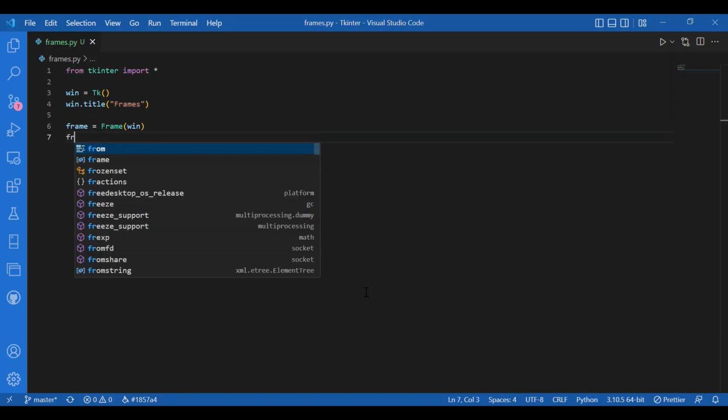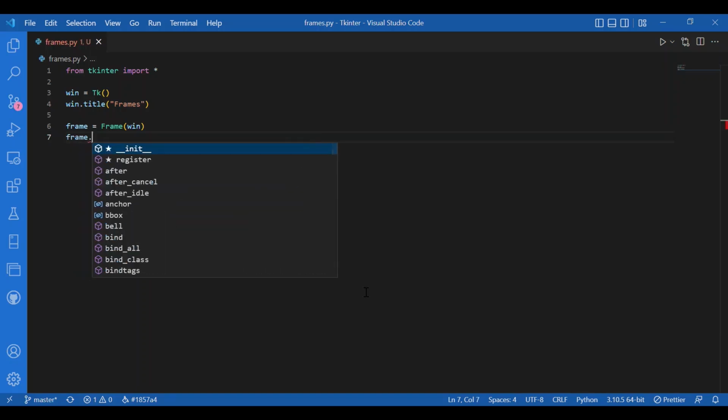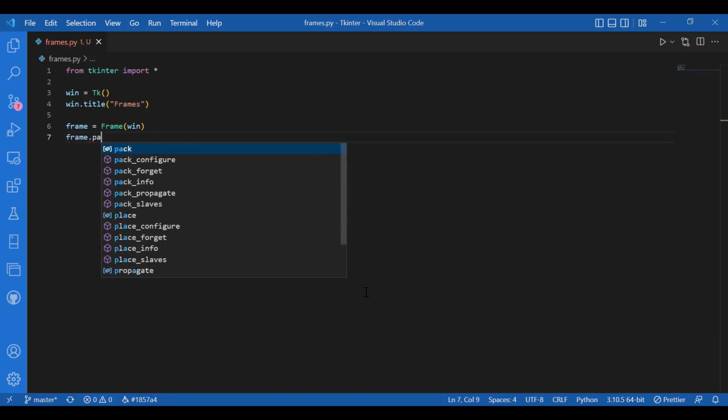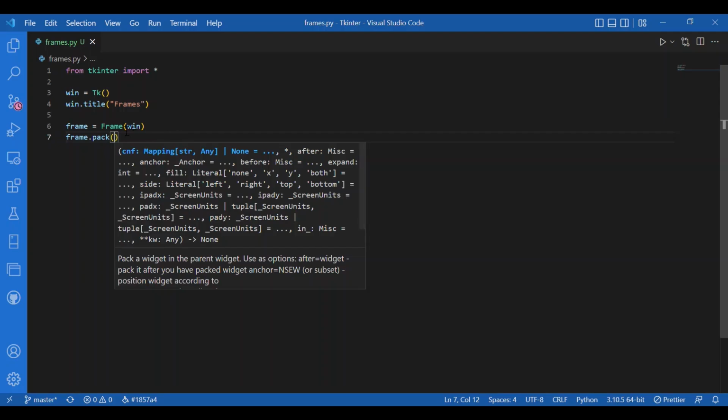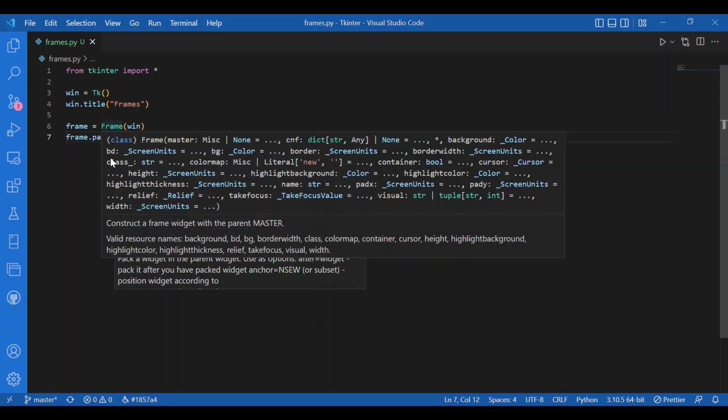Right. So you can see that we can give in a lot of arguments for frame. You can give in bg, this was for the normal background color of the frame. Then you can give in bd, that is the border size, and you can give in the cursor. So the mouse cursor will change to the specified pattern when you hover over the frame.